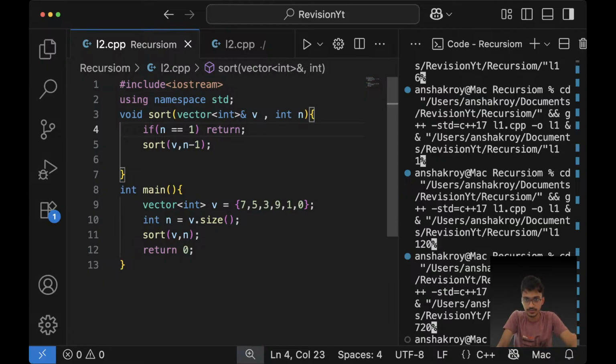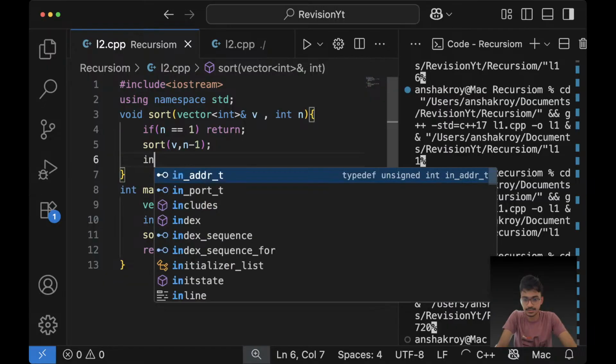Then we have written the hypothesis, we have written the base case, and now the induction. That is, we have to insert it nicely.